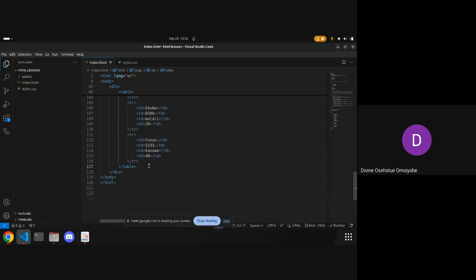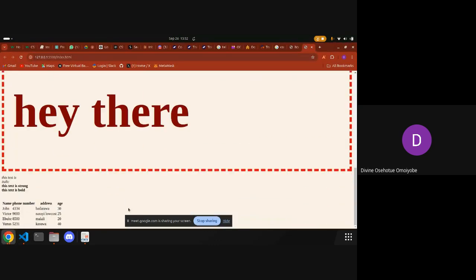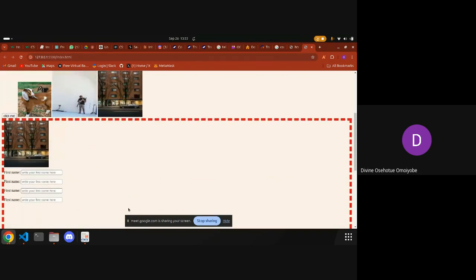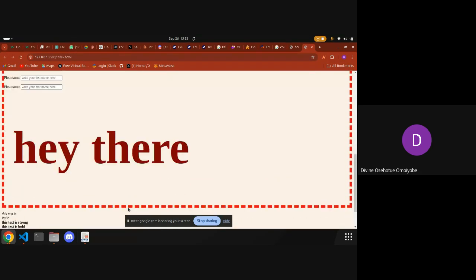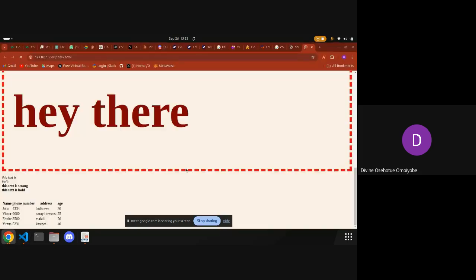I write it in the body element. I just paste it here, like that, and I save. If I go back to this, where is it? Control S. It's supposed to show.